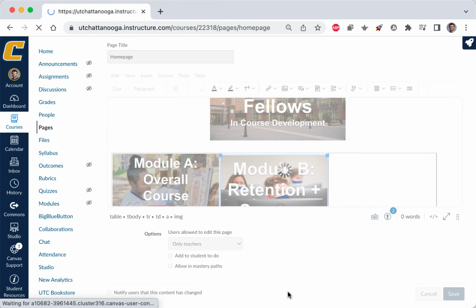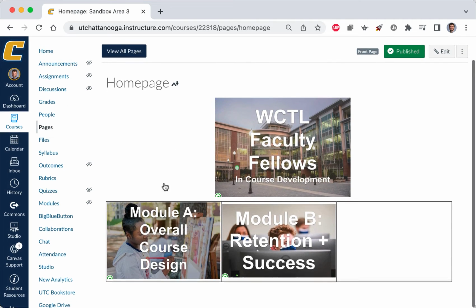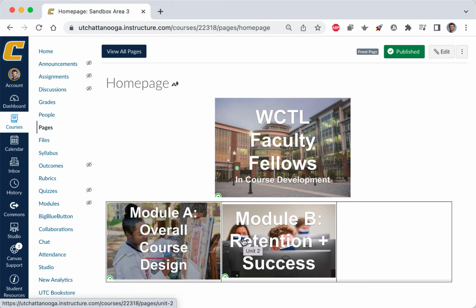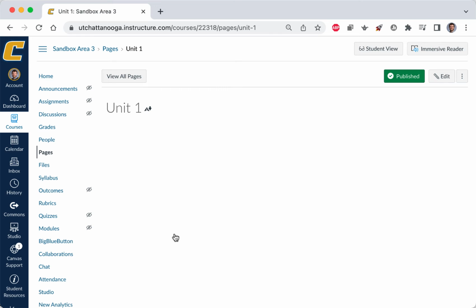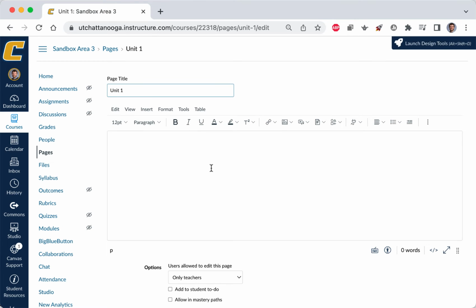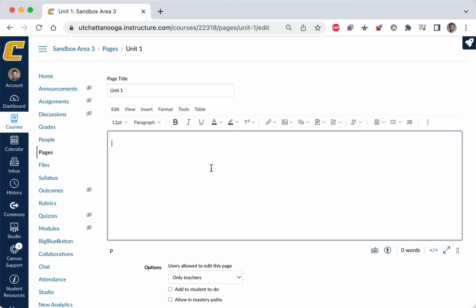After you do this for all of the units, you can click on the cards to go in and edit each unit page. Instead of trying to fit everything from a unit onto one unit page, you can create more course links on the unit pages that direct your students to subpages and assignments. This will make the course more manageable to navigate.